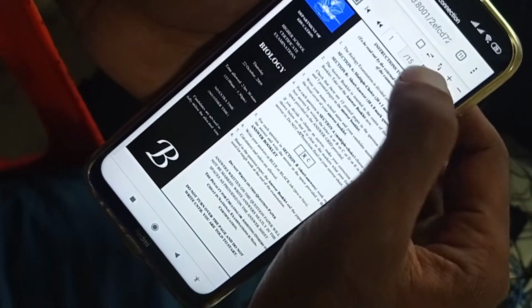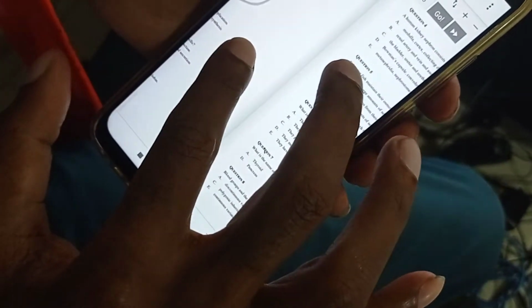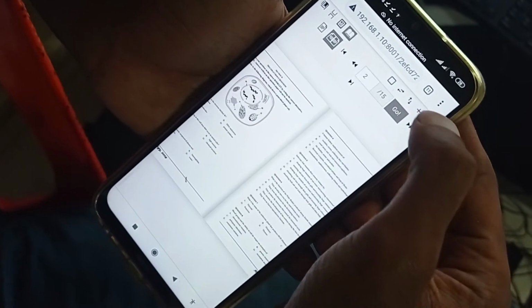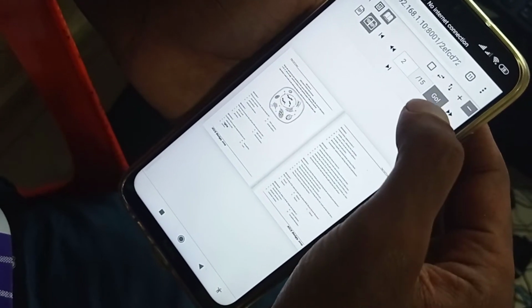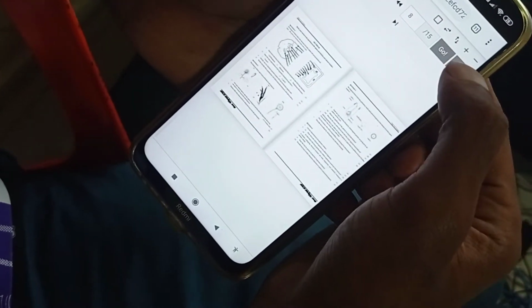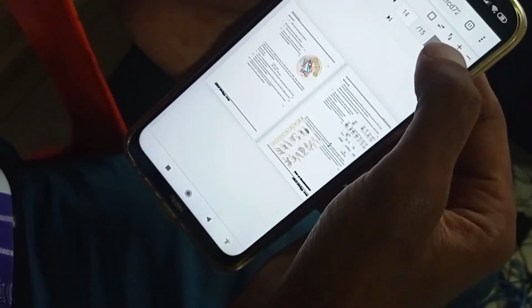I can click the next button to flip the page. If the page is too big, I can click minimize to minimize the screen of the page. I can click next. I can flip the pages. As you can see, I am flipping the pages of the examination paper.